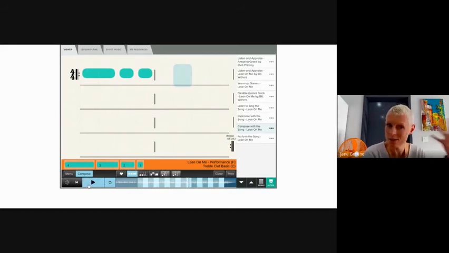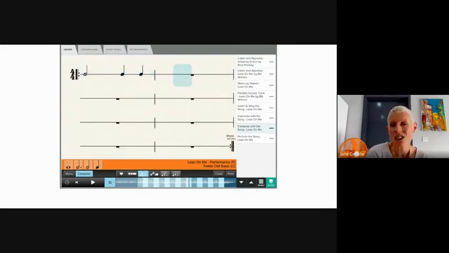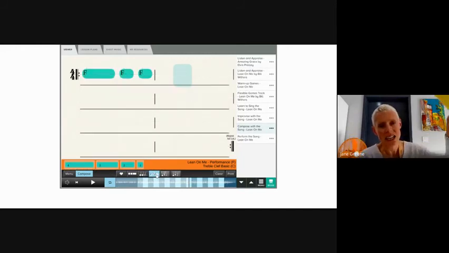That's another way of using the blob notation. Now, the next step to that is actually writing it like you've just done there, but just putting it on one line, to get them used to reading those notes. And then the next step is this. What this does, it gives you some notes that will go with the music Lean On Me.